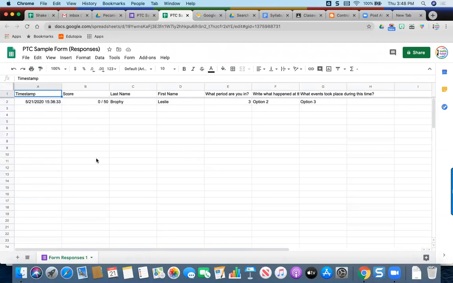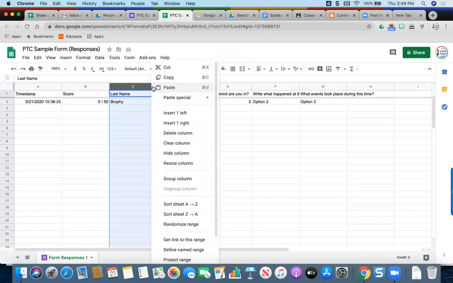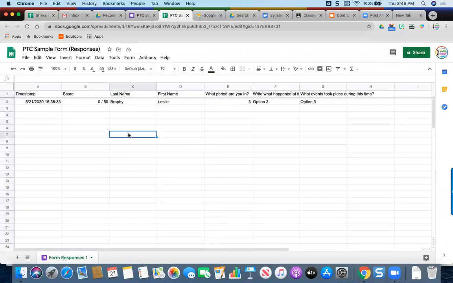This is what their score was. So this was a graded quiz, so it automatically will give a score. And again, you might be able to copy the score and paste it right into whatever your grading system is. Last name, first name, and this is why I asked to separate this, because then if I wanted to do a sort based on that, I could just sort, this is another Google Sheet, webinar, but I could sort by last name or first name. Maybe I want to sort by period. And then all my questions with my responses will all be here.